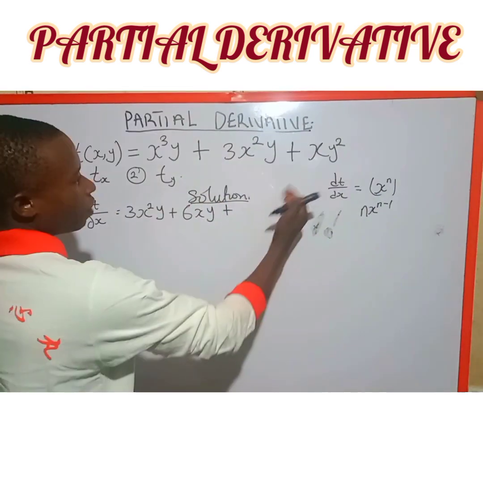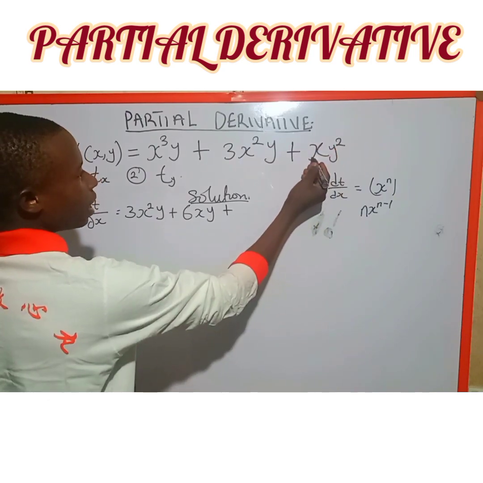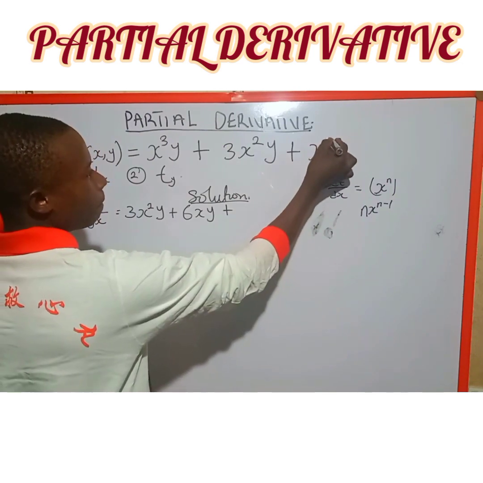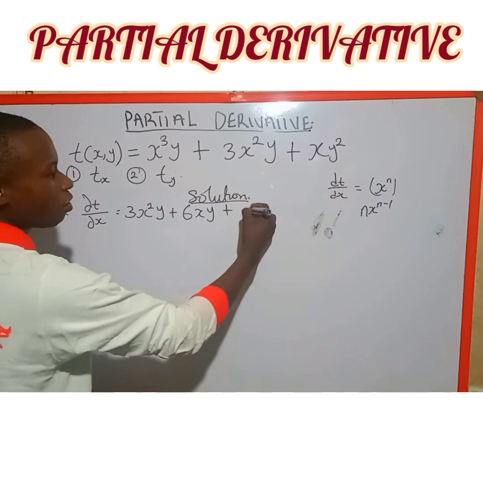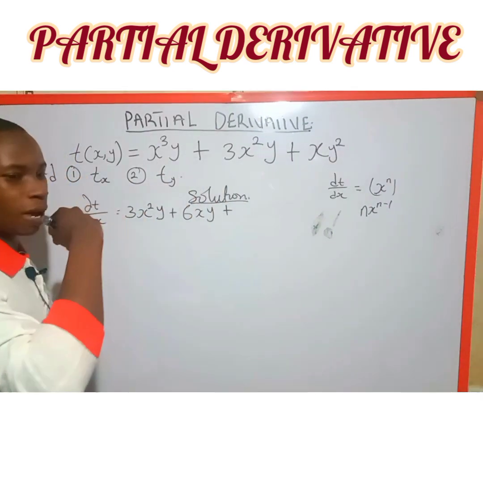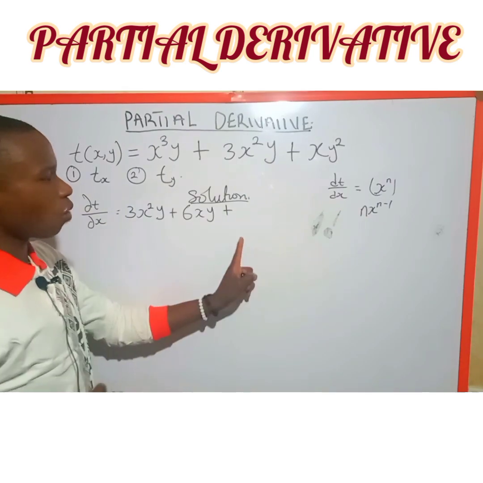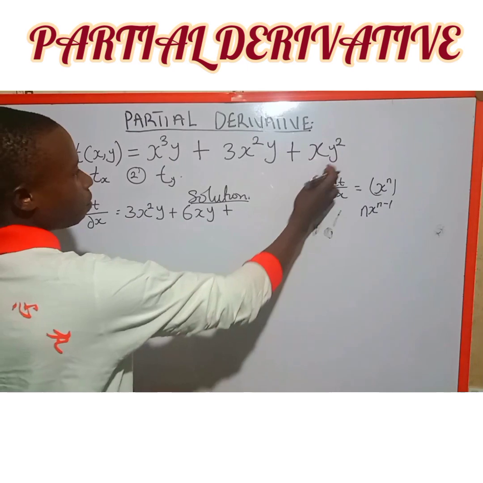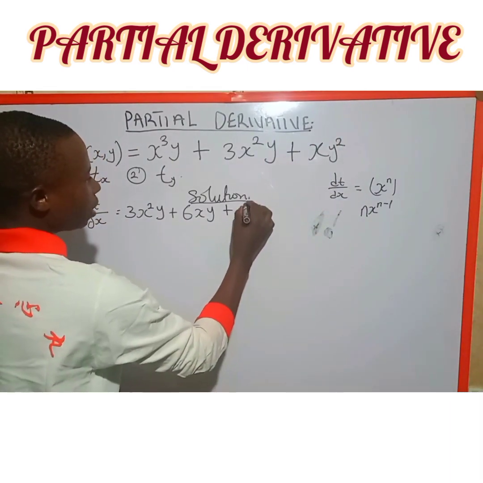Then plus, we have another s here, and s is raised to the power of 1. So 1 multiplied by 1s gives me s. Then 1 minus 1 will be 0. So in this place now, s is raised to the power of 0. And recall, any number raised to the power of 0, according to the law of indices, is equal to 1. Therefore, the derivative of s here is 1. 1 multiplied by our constant, which is y squared, will be y squared.